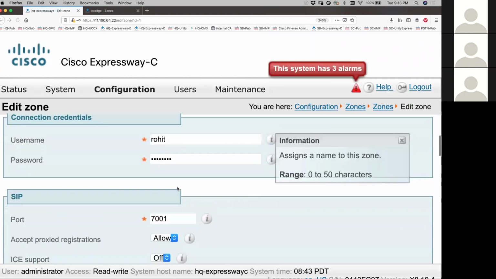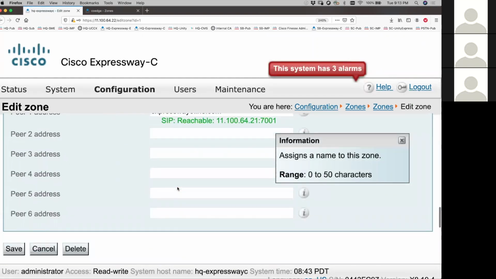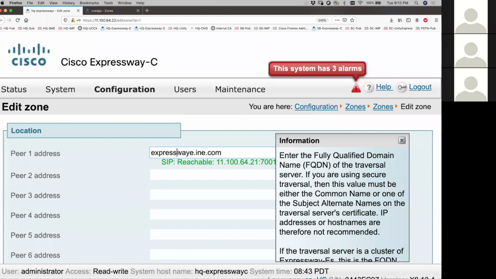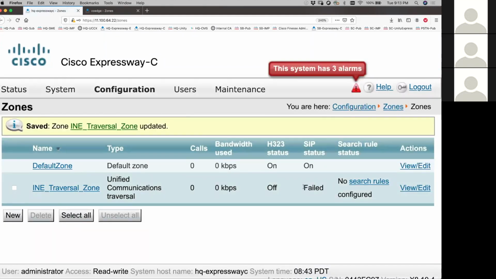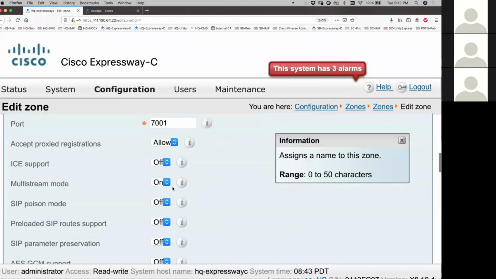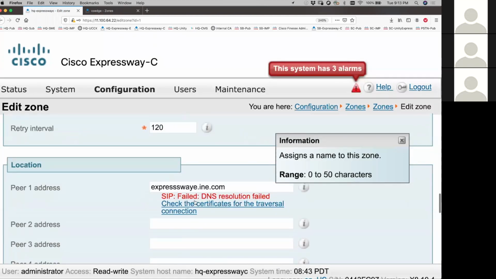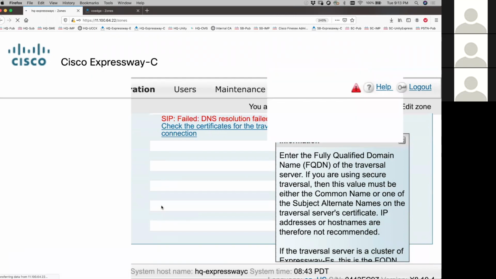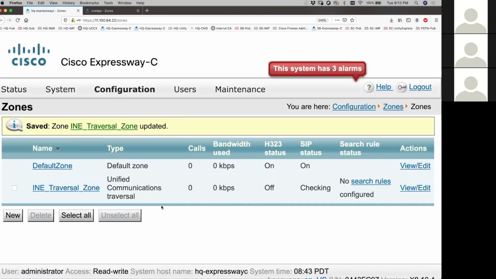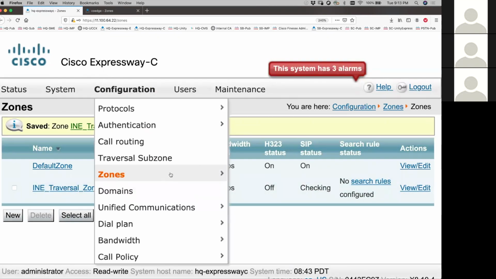So yes, if your name was incorrect, for example, if I give one more S and try and save this, this would give you a DNS error, not a certificate error. It says failed. And if I click back on that, you would see that could not resolve, or DNS resolution failed. Let's go and change this back and save this. My DNS should work, but my traversal zone should fail because TLS negotiation should have failed.